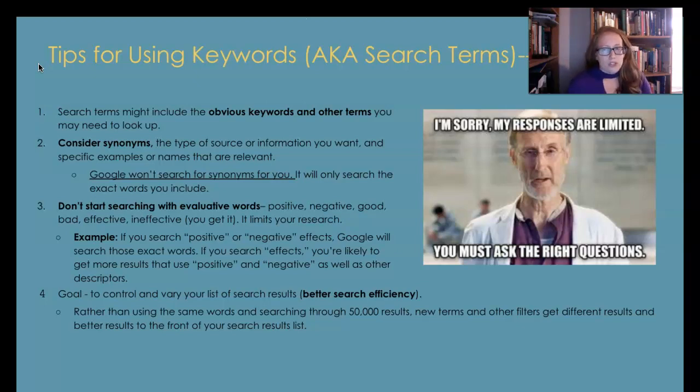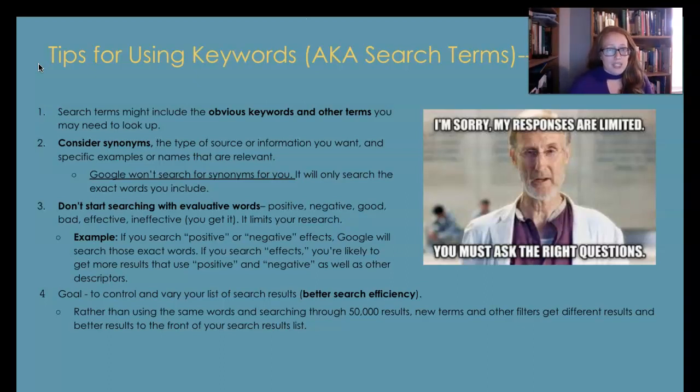maybe some of the more obscure, disciplinary specific terms you've already used. But primarily what you did with the librarian was come up with the terms that are just for your big question, like the things that you would probably use first when you go to Google. And you also did a little bit of work with synonyms.